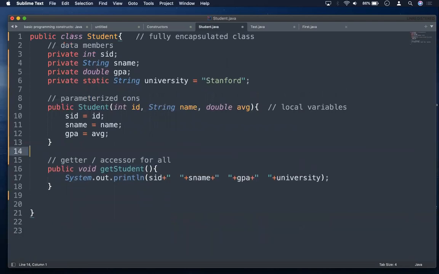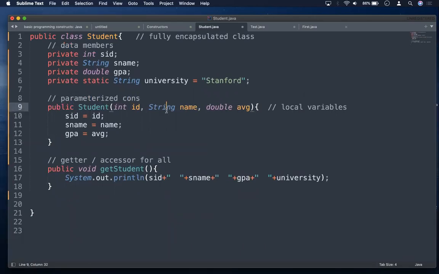So you can eliminate the need of a setter by using a parameterized constructor. However you require a constructor to create an object, let's write the constructor over here and eliminate the need of a setter actually. The constructor must have the same name as the class. So we have ensured it. It has no return type, and usually it can be public. Otherwise, if you remove it also, there is no problem.